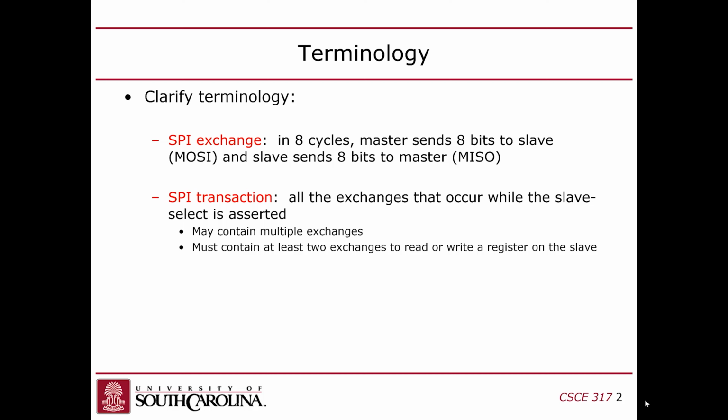So as I'm sure you're aware by now, if we assume that there's one master and one slave, then all SPI communication is performed as a series of exchanges where the master sends a byte to the slave and the slave simultaneously sends a byte back to the master. In some cases, one of these bytes is a dummy byte, meaning that it's not meant to be read, so it just contains placeholder bits. The master sends its byte out through MOSI, and the slave sends its byte out through MISO.